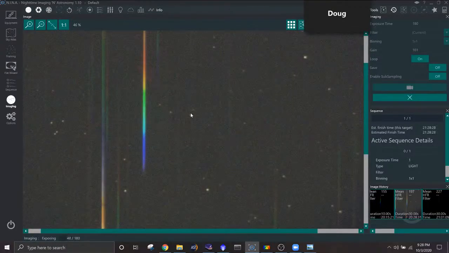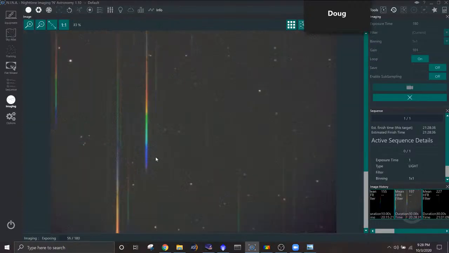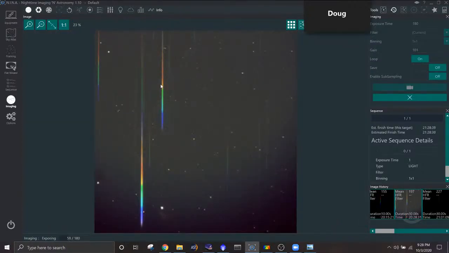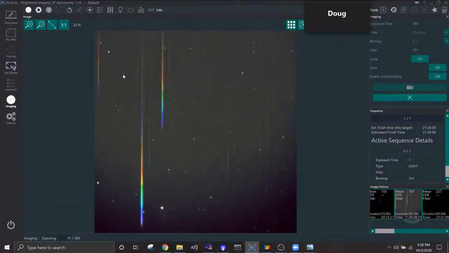I don't know if people can see that very well. I'm taking a little longer exposure, but we can see the signature of hydrogen. You also have the problem that this star's spectrum is overlapping, but it's visible. They're right in line with each other. If your image had a different orientation, it would be easier to see the spectrum separately. I have the grating right now in this orientation. If I change the orientation of the grating, then this would change.